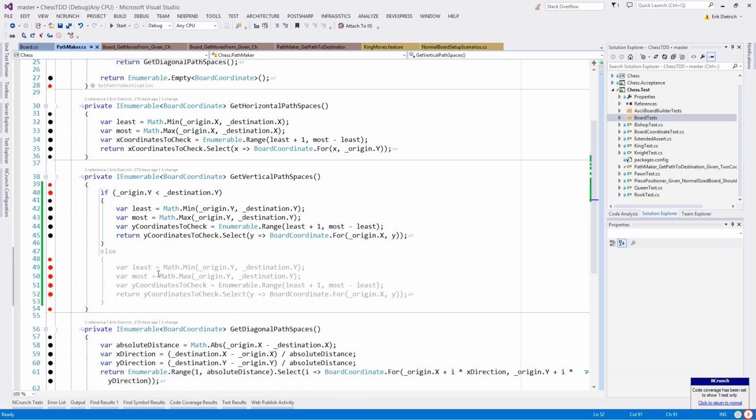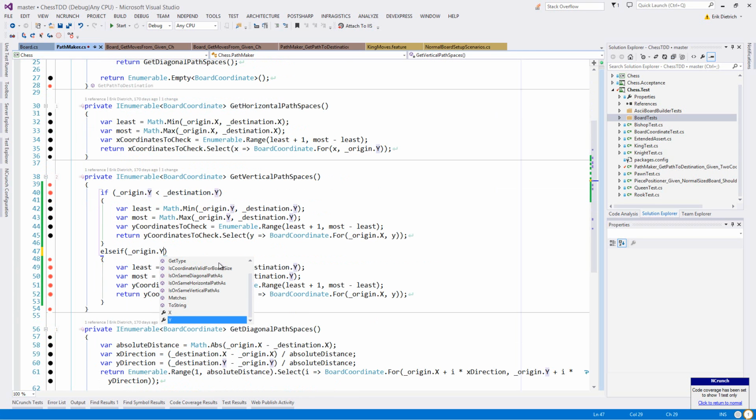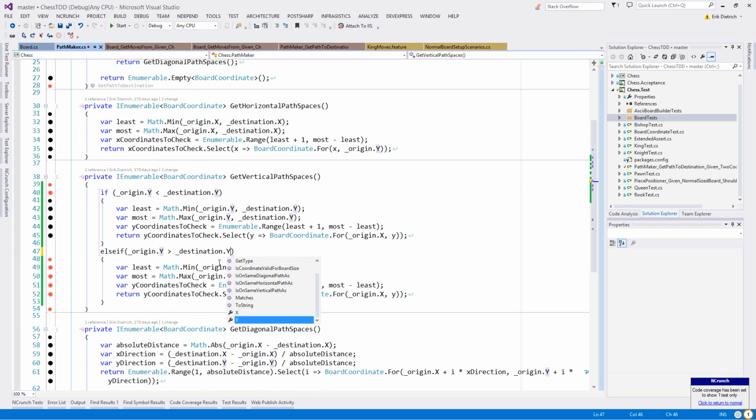Turns out I really can't condense this logic. It's not the same for moving in the two different directions. And you'll see why as I fix this. So in the one case, let's go back to if the origin is less than the destination, then I am going to start at the origin plus 1. But on the other hand, if the origin is greater than the destination, I'm just going to start at origin.